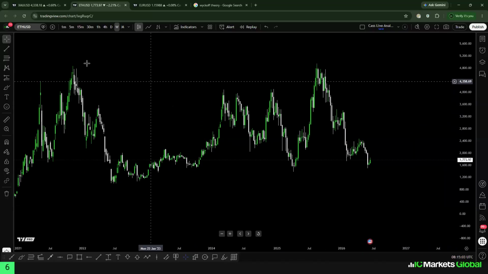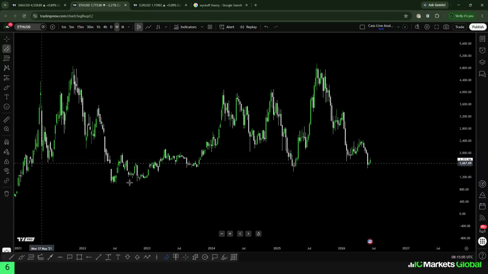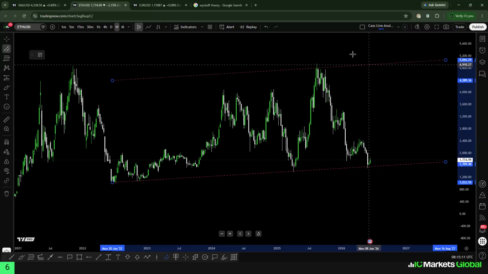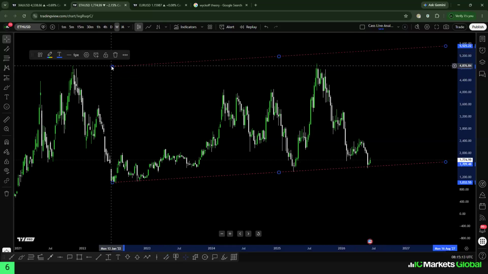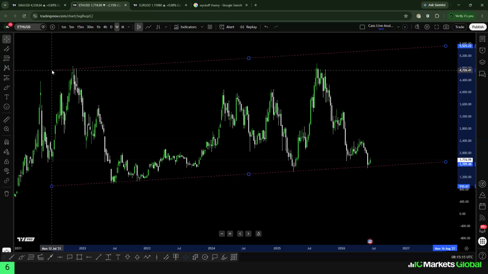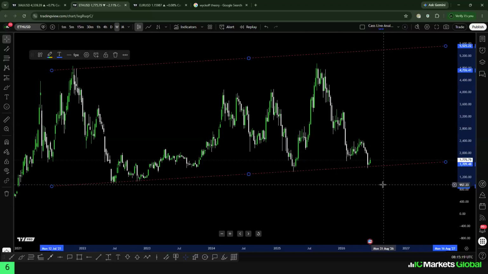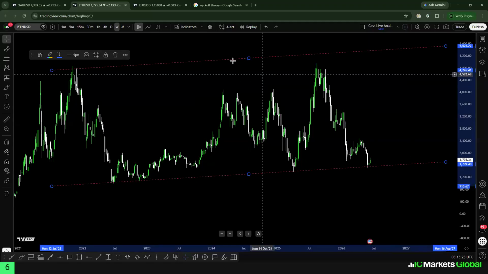Let's see. I know for a fact there's still a bit of room for Ethereum to go down. Okay, not for a fact, but because, like I said, I analyzed on Elliott Wave, and Elliott Wave is showing me that Ethereum still has a little bit of room to go down before it starts with the bullish trend.